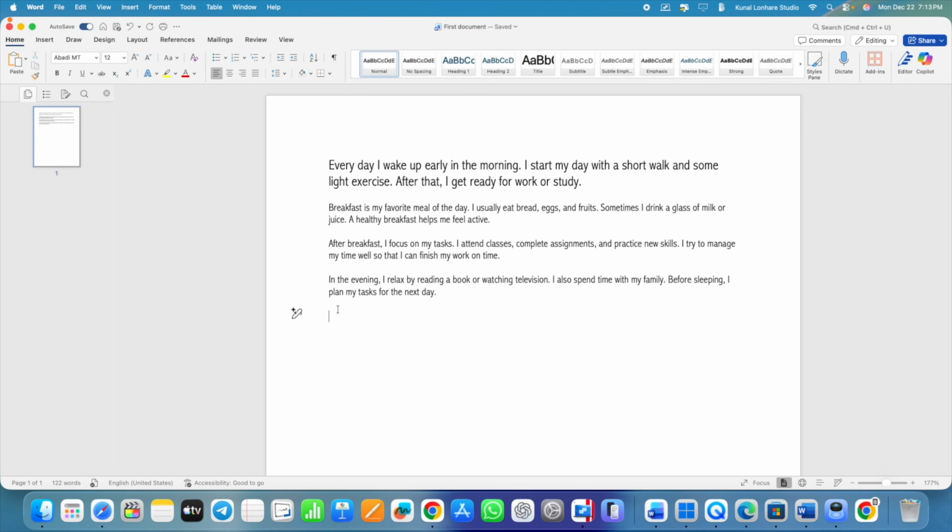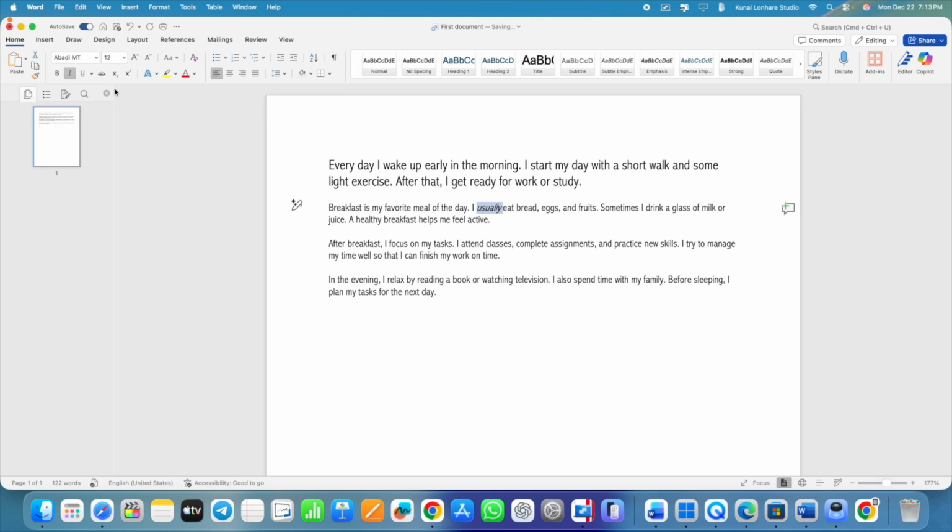Let's see how you can make the text bold and underline. You can just select any word, double tap on any word, and it will select. You can make it bold like this. If you want to make it bold and italic, you can do that. Let's say you now don't want it bold, so unbold it, and now it's only italic.